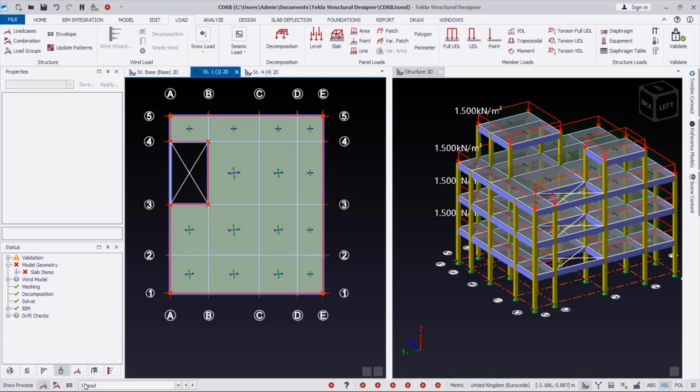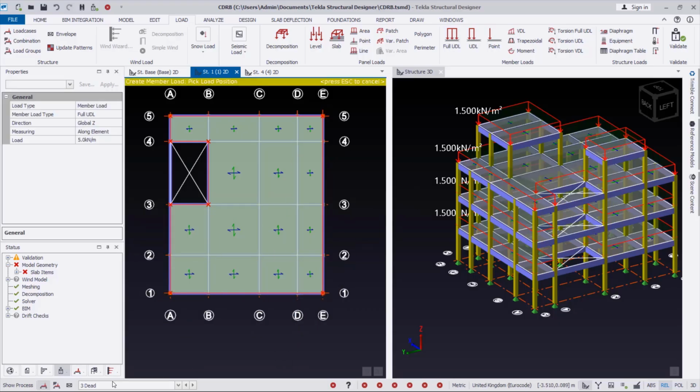Having activated the dead load, you now proceed. Since the load is actually going to be on the beams, which are the members, you can use the perimeter load. This is the perimeter load. This particular provision allows the load to be at the perimeters of the slab level. Okay, but you can also use the full UDL, which is the uniformly distributed load, which is under the member load. Okay, but let's use this one. All right, so I click on it.